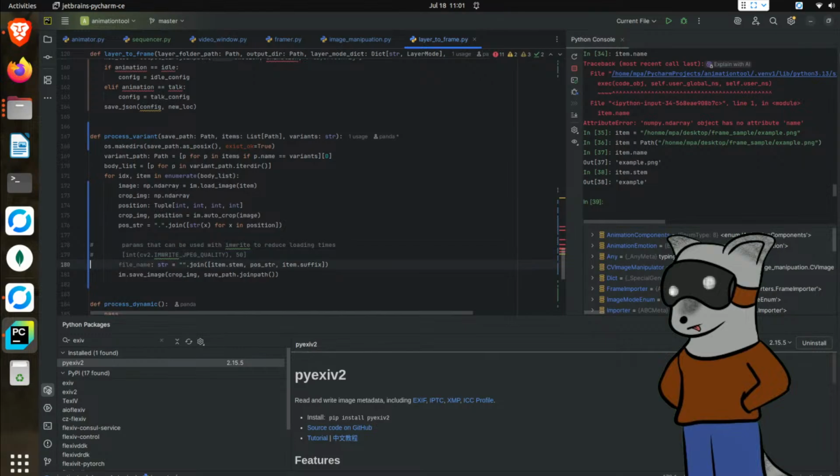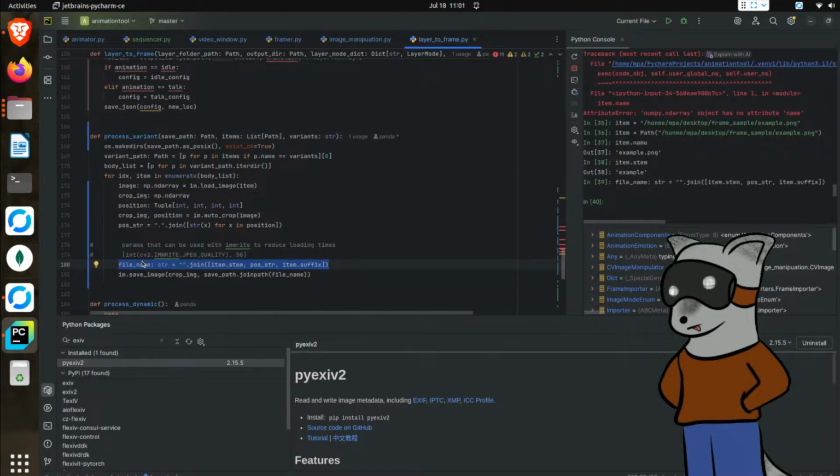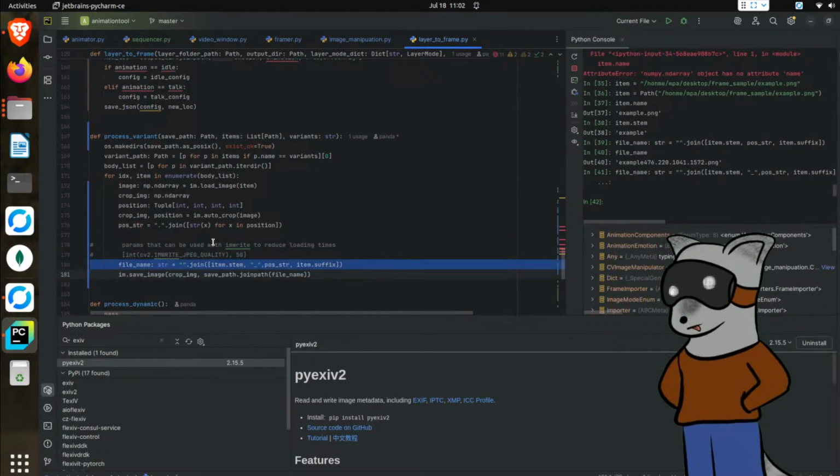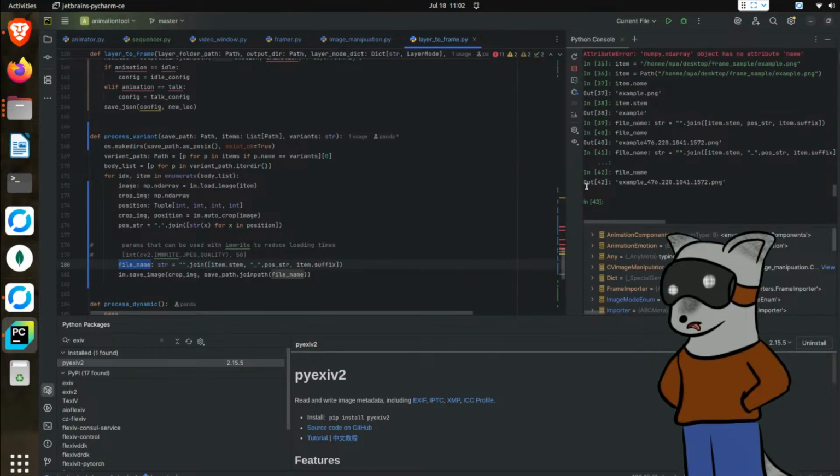There we go. And then here we'll put file name. And then this way, when I generate this list, file name, I should probably put a period at the beginning of that. Something like that.